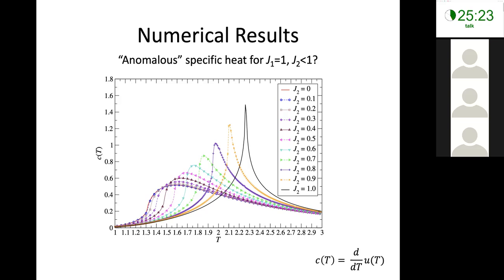So this would be the entanglement entropy after one iteration or one extension. This is after the second step, third, 4, 5, 6. And we already see that there are 2 peaks, which is kind of surprising.